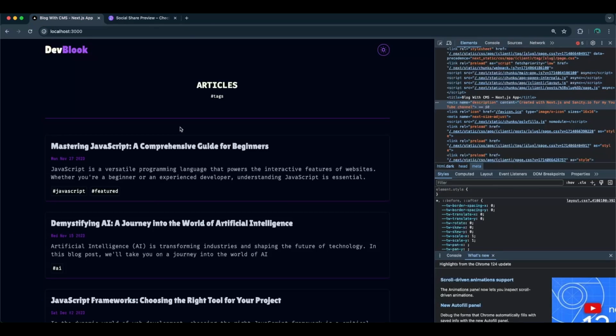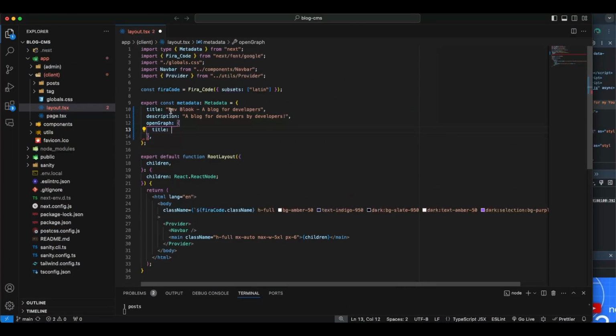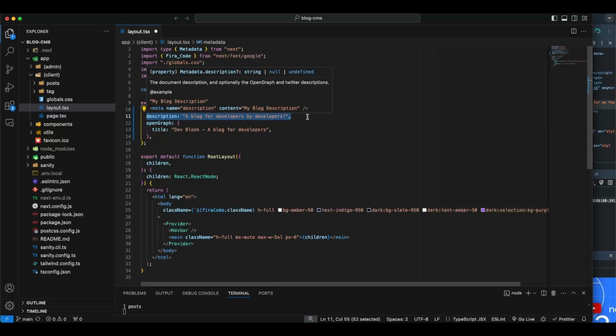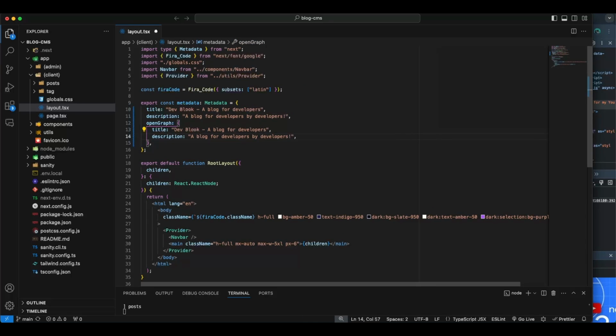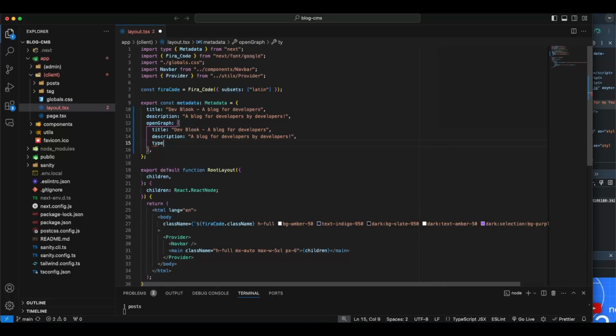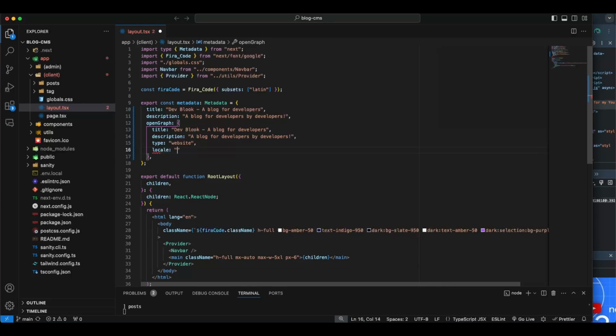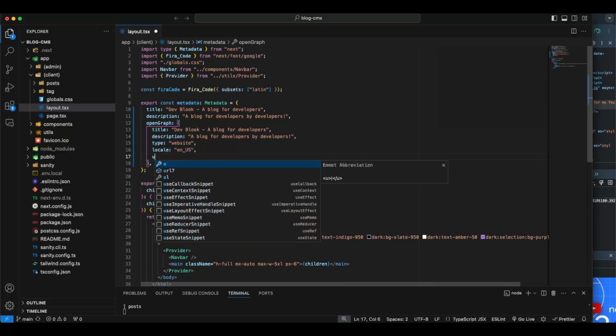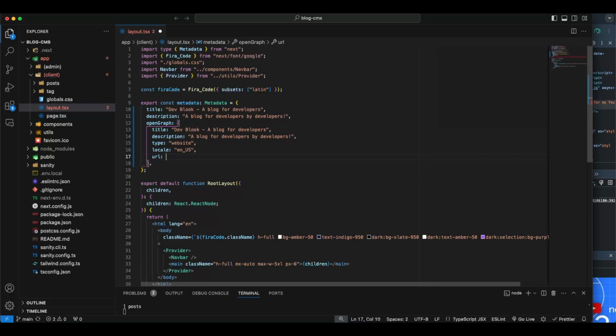And for me, it's perfectly fine to just copy this. Then I want to add the OG description, which is this. That's perfectly fine. I can add type. This is a website, obviously. I can add a locale, so writing in English, so here en_US. And of course, the URL of our website.